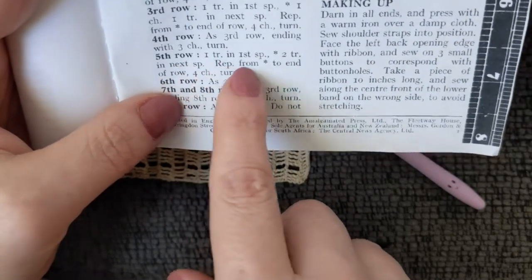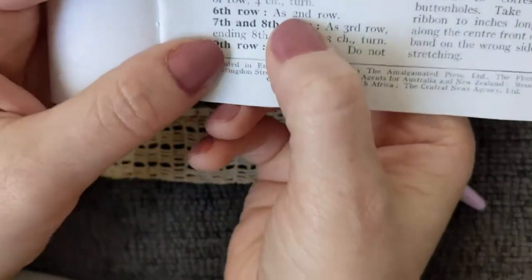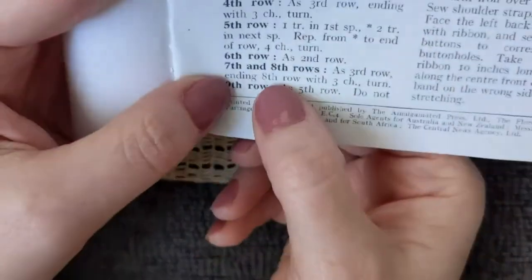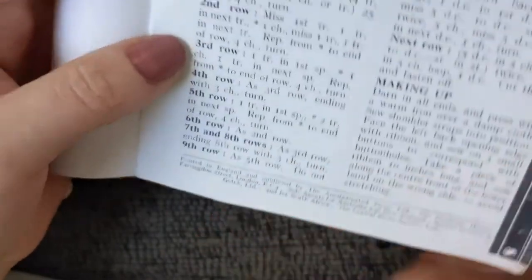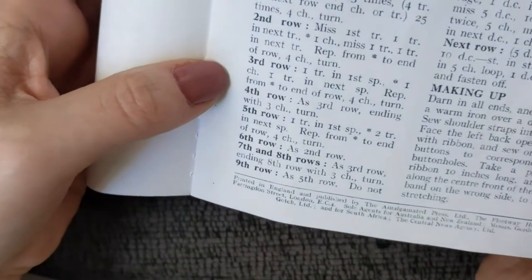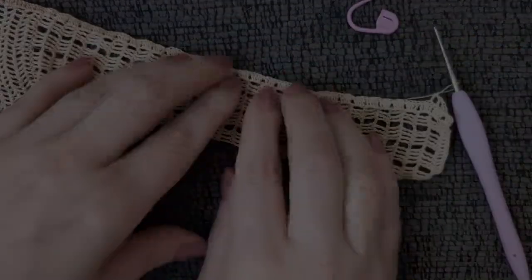So row five, it looks like we're going to do some increasing, and then row six, we're going to drop it back down to what we're doing here in row two, where we're making like fillet crochet, and eight and nine, we're going to do like row three. So this will be a wrap on this. I'm going to go ahead and work on this off and on the rest of the day. But at this point, this is the last step.